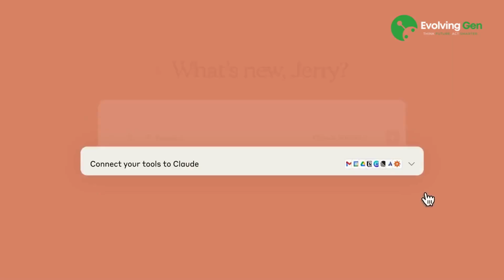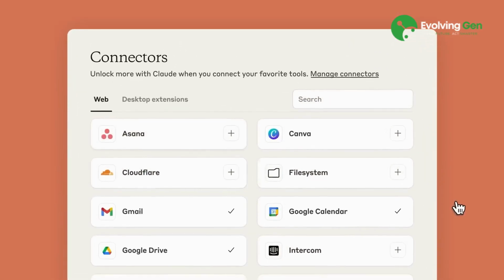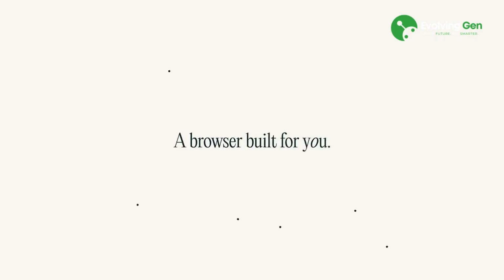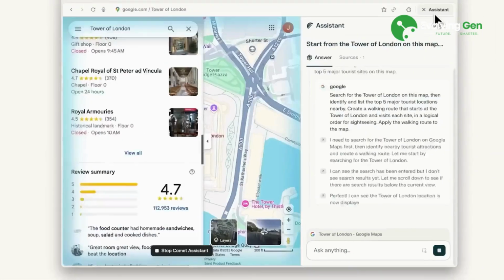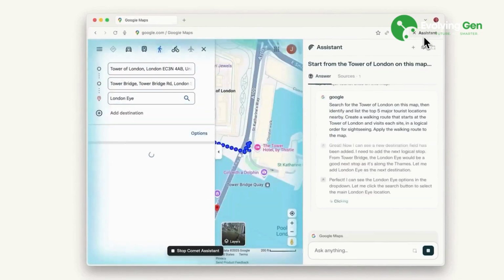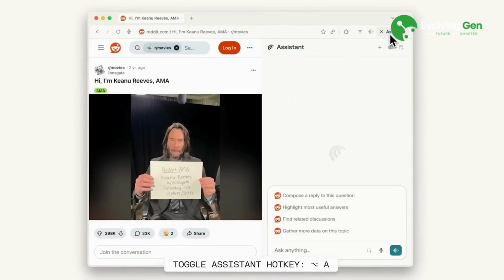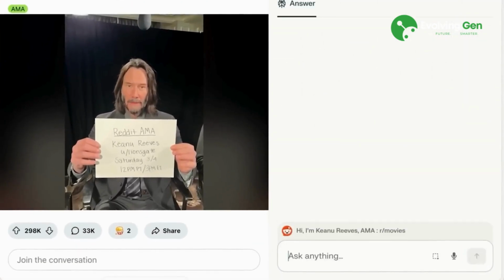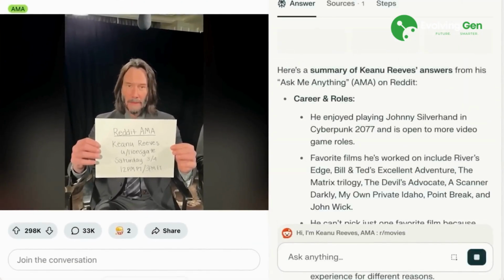AI agents have started to integrate with every part of our lives now. And one of the biggest areas that's happened in is the browser. Every major AI company has realized that the browser is the one tool everyone uses every single day. So why not put AI into that? But the truth is they all suck. And it's not a matter of optimization. There's a fundamental problem that no amount of it is going to fix.